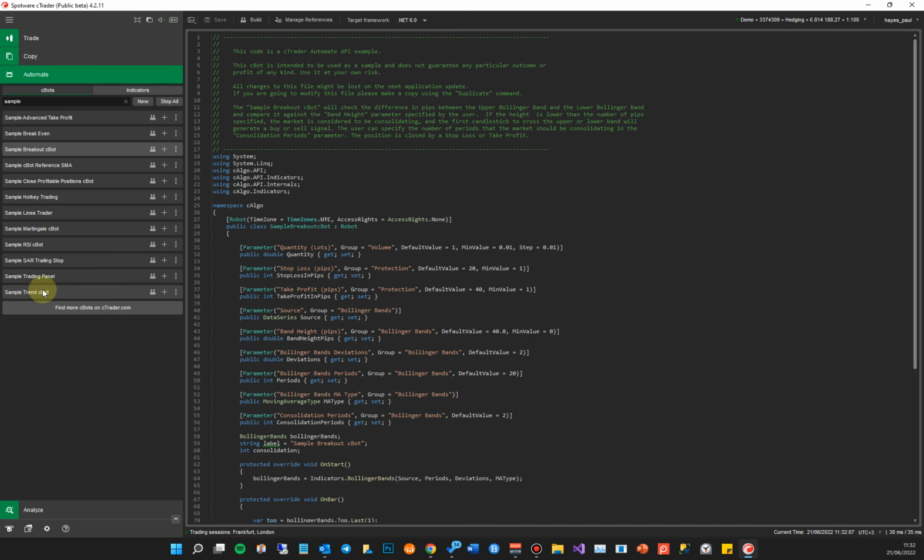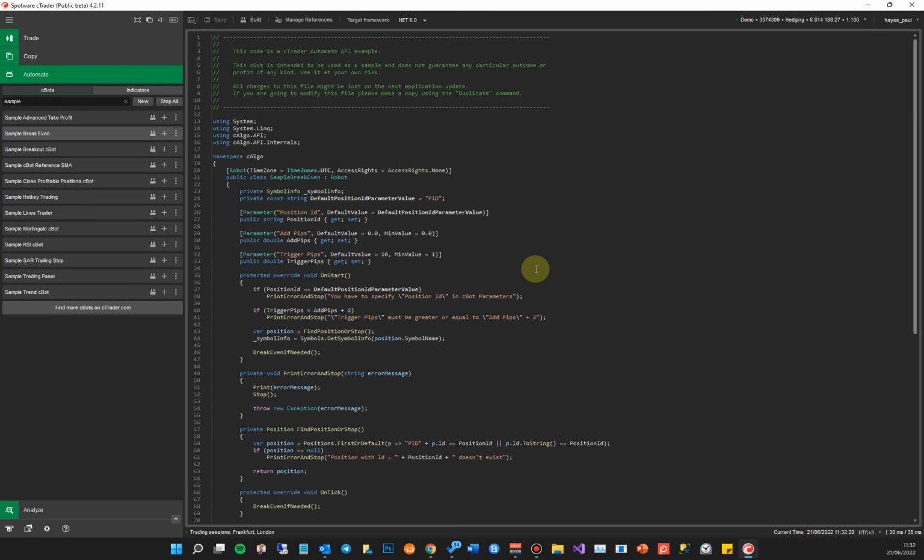But if you're new to trading or new to coding, and this is completely new to you, we're going to start off very basic, step by step, showing you how to create your own bots. But you can always revert back to any of these sample ones here, like a sample break even. It is written in a way that can be a little bit complex. Now, code can be written complex or simple. We're going to write it simple to make it easier for people to follow.